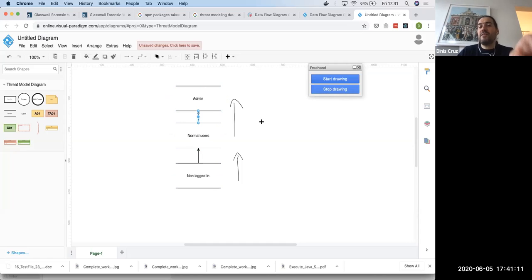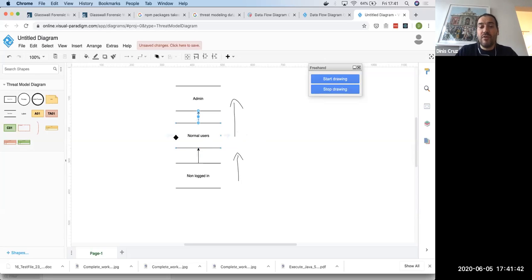Now, this is very common, and it's one of the reasons why you want to map the entire attack surface, because you want to really test. From a testing point of view, one of the tests I want to see takes every single URL, every single request that is valid for an admin, and runs it as a non-logged-in user. The same with normal users, and that delta a lot of the time can cause problems.